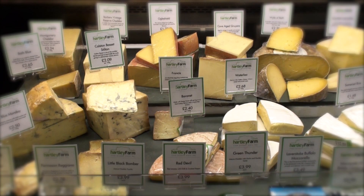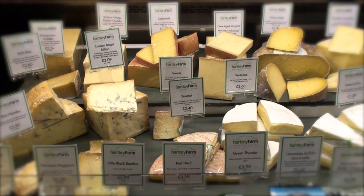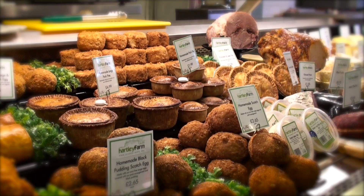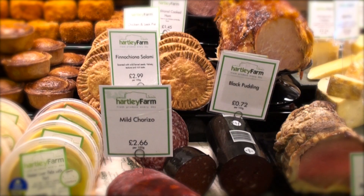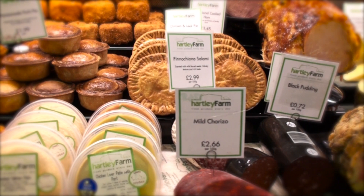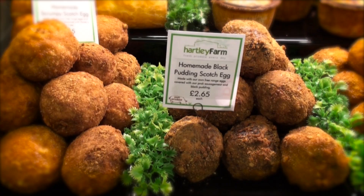Our main emphasis is on quality and also locality. Our deli counter is full of local cheeses and our local homemade selection — from pork pies and sausage rolls to meat pies, salads and tartlets. Our pork pies are a traditional recipe from our butcher Ted, who's been a butcher for 40 to 50 years. It's one of the most popular lines in the shop and at our local farmers markets. No one can quite get enough of our pork pies.